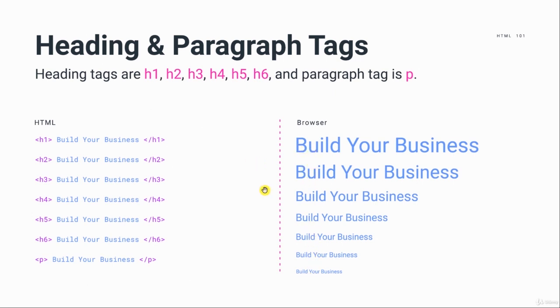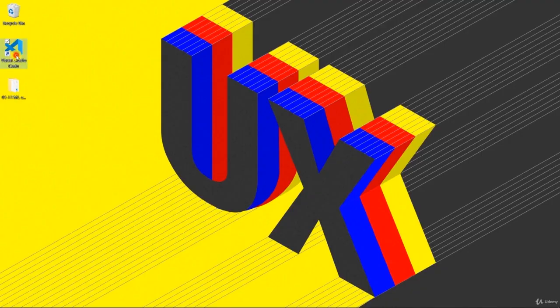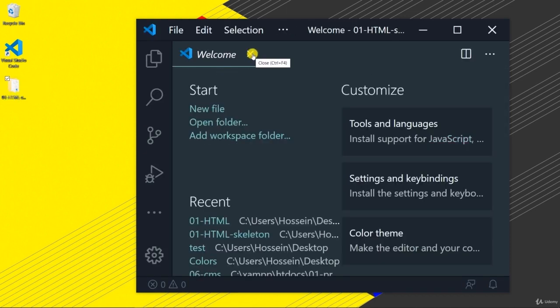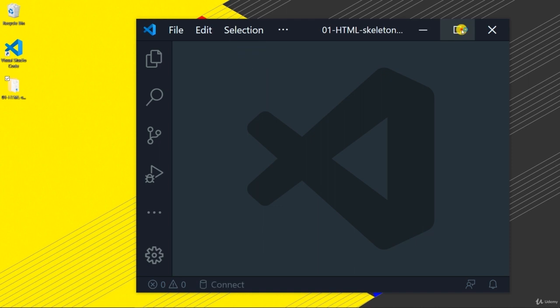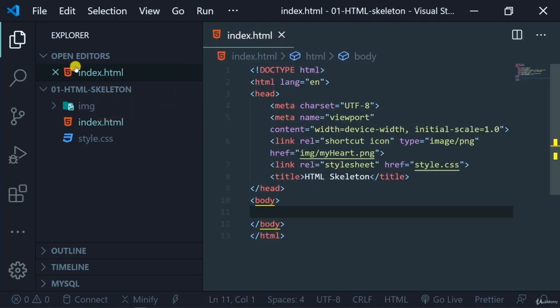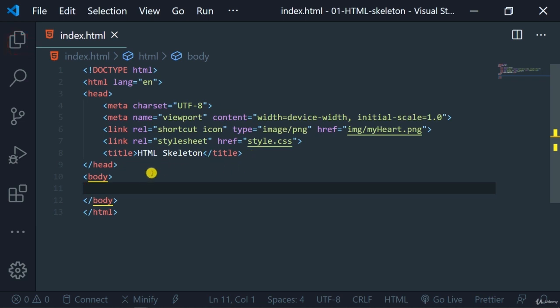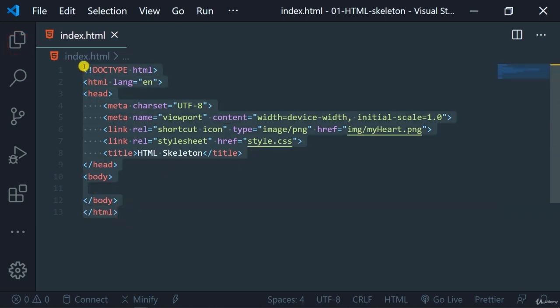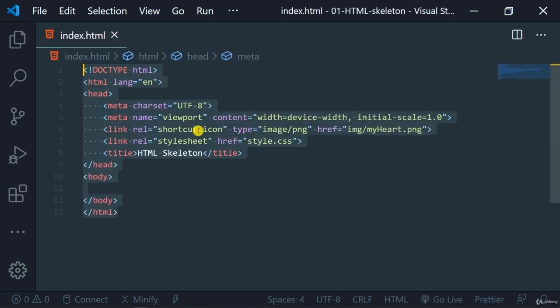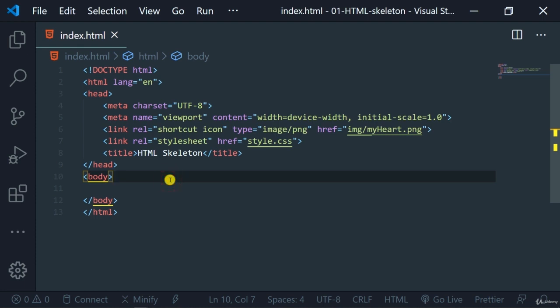So let's go ahead and write our first line of HTML. We open Visual Studio Code. So we see a 01 HTML skeleton file here. We can just drag it. You guys can access the HTML file. It's all in the resources, and it's included in the video as well. So we open it and then open the Explorer panel, and then we see a structure here. All we need to do is double click on the HTML, and then we need to work on our HTML file. Again, you can delete everything. You can press exclamation and tab and it gets auto generated for you, but I have written this before, so no need to write it all over again.